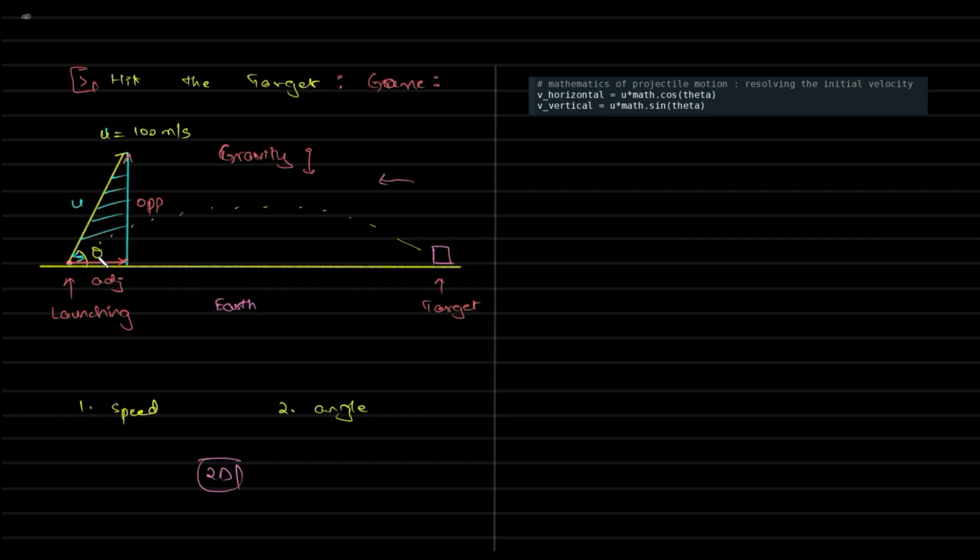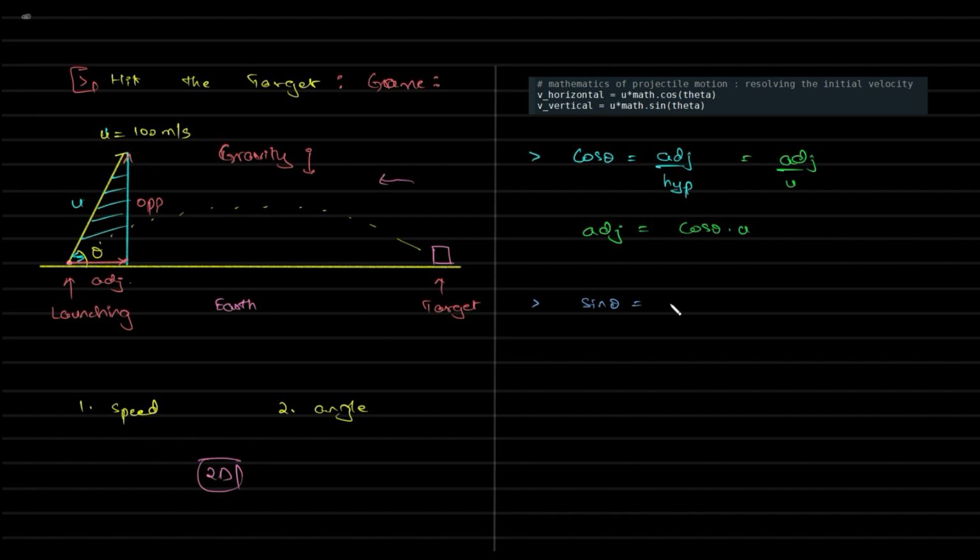So we have to link an angle with other sides. So what topic will help? Trigonometry, is it not? What part of the trigonometric ratios will help? Well, I want adjacent first. I know the hypotenuse. One of the trigonometric ratios which links them is cos. Cos theta is equal to adjacent by hypotenuse. So adjacent we have to find. Hypotenuse we know. If I cross multiply, adjacent is equal to cos theta into u. Is it not? Right?